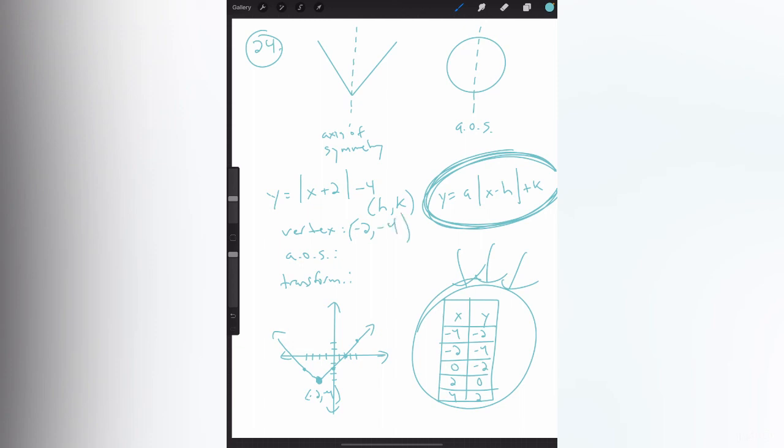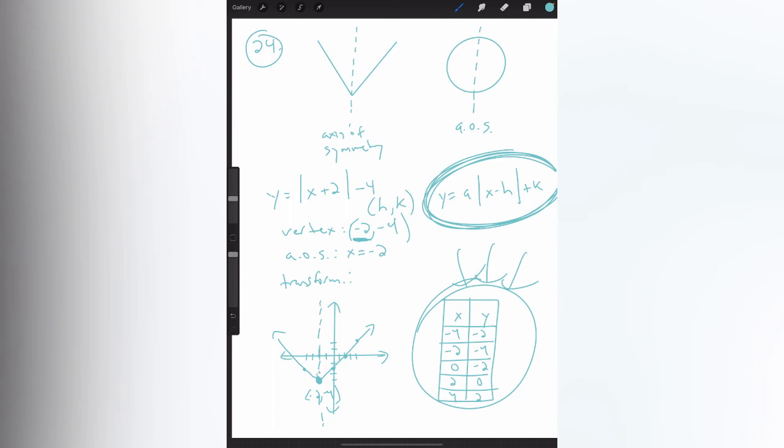And the reason why this would be a negative 2 instead of a positive 2, it would have been a positive 2 if this would have read x minus 2, but it doesn't. Okay, it says x plus 2. My axis of symmetry, if I go down to my graph and draw my line, is going to be going through wherever my x value is in my vertex. So whatever that x value is in the vertex, that's what the axis of symmetry is going to be. So it's going to be when x is equal to negative 2.